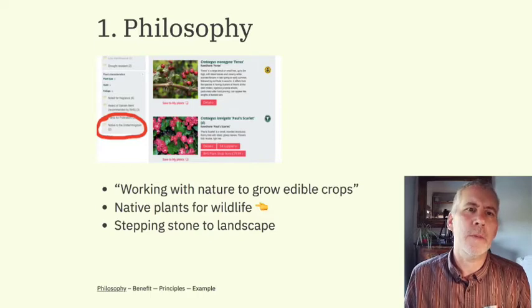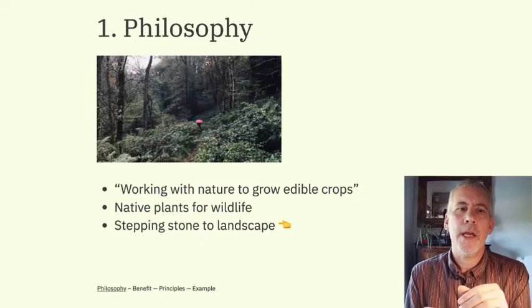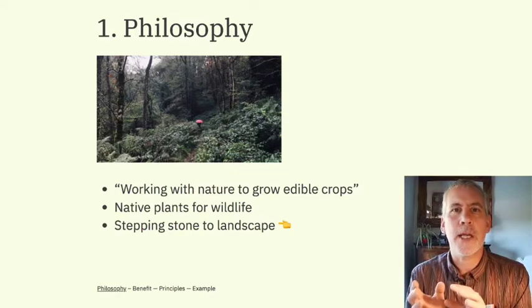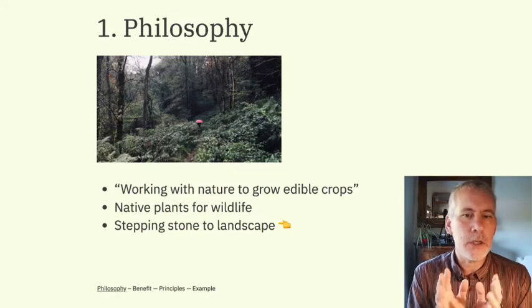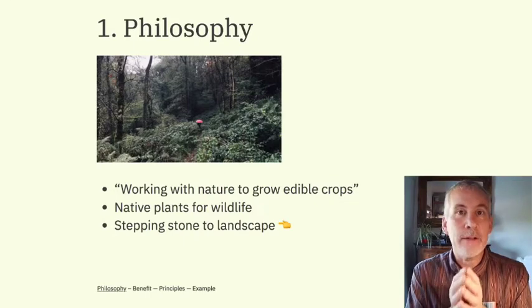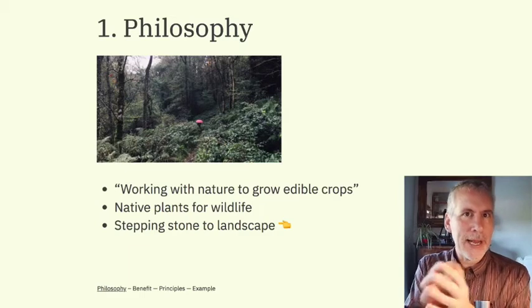I have mentioned this a lot before, I know, but I'm not really going to apologise for it. Yep, and I think this is the other side of it as well. It's a stepping stone to the landscape, and I think this is another additional importance of wildlife gardening in the forest gardening context, that it also connects you with the wider landscape.